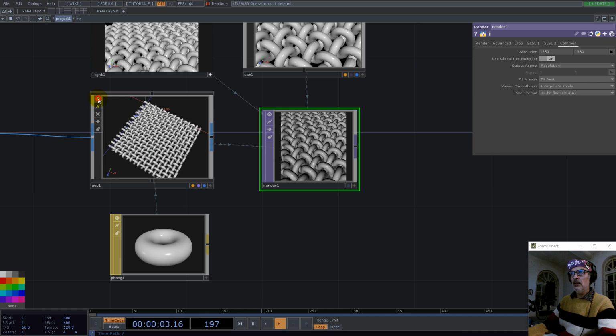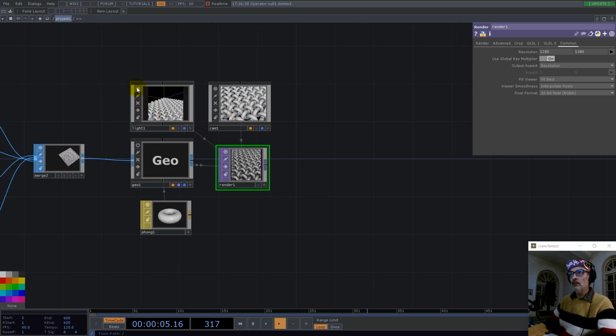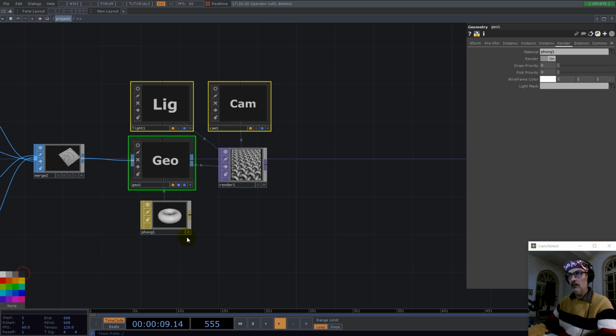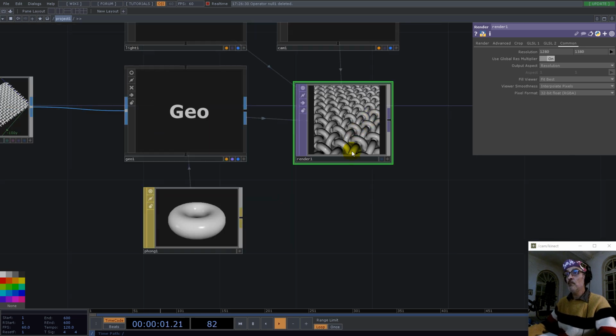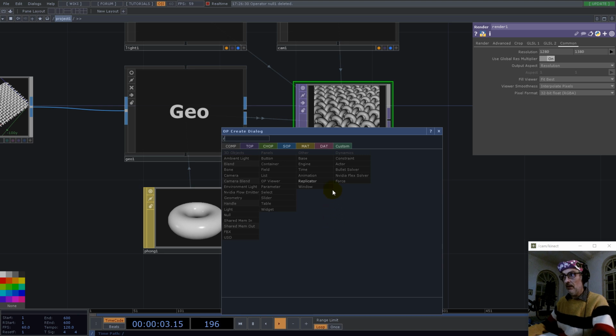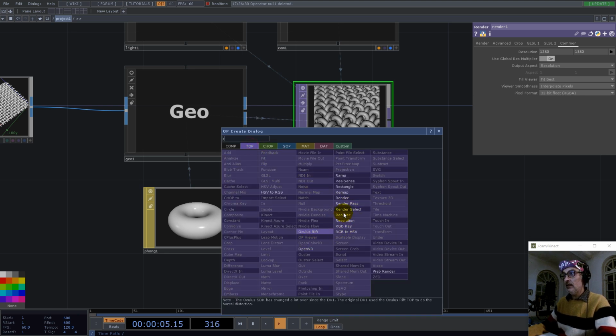Now I will make this black. And I would like to have something else for normals, because I want to put a strange color on this. So let's use render select.